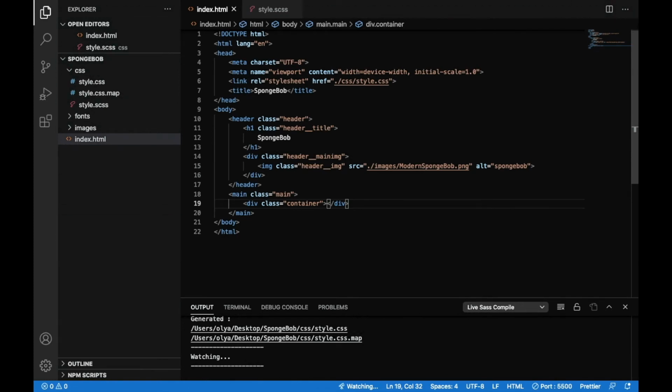Okay, now we create the title of our main part, and for this we will use element with name h2 dot main title.